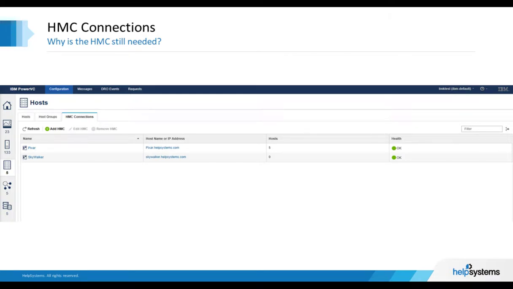Okay, so it kind of brings us on to our next slide. It sounds like you do still need to have an HMC, and why is that? What's the HMC doing for you that Power VC is not doing? Yeah, the HMC is the one that actually controls the virtualization on the frame. It controls the partitions within that. Power VC is more of an overview or a system control center that tells the HMCs what to set up, what to deploy, how to work with it. So the HMC or NovaLink is more at the physical level where you define your partitions, you define what resources are assigned to what partitions. The Power VC just tells the HMC how to do that.